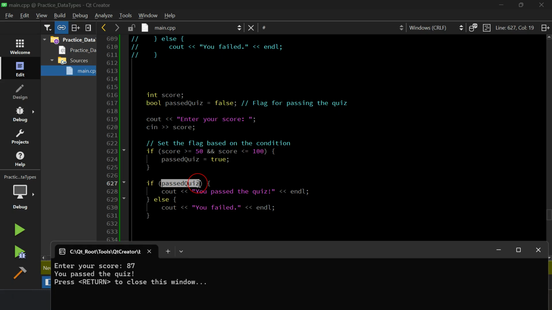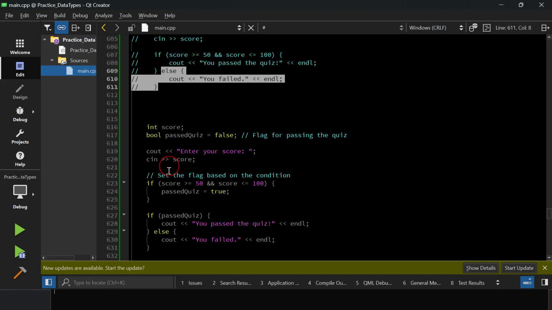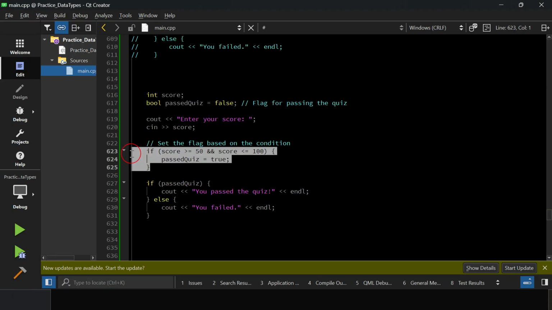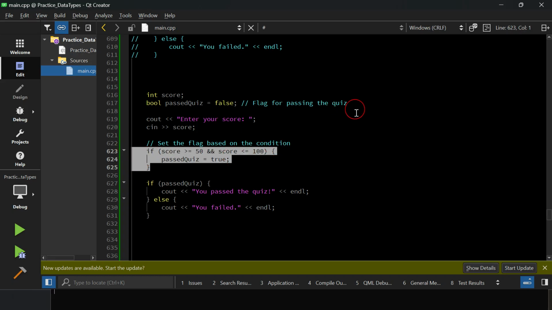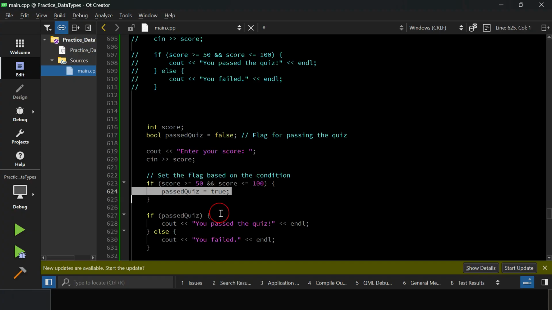So this way you can avoid the second else and let the decision be made only with this one. And of course, you need to add another if condition to print out your result, but this way you are making your code more readable. So its readability is increased, and it is very common among programmers to use Boolean flags because it gives a description to your if condition. So this if condition is defined because we want to make sure if the person passed or not.